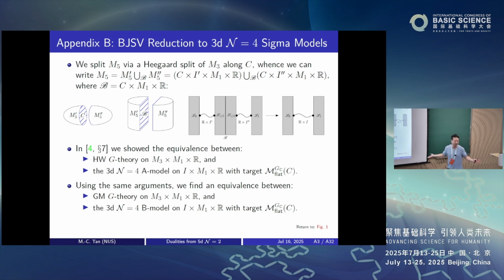What confused me is that you have 2 sides. You have an I prime and an I double prime, but you seem to have only one. You pick one of the 2 when you do this diagram. Yes, one belongs to this, one belongs to this. By right, they are together. So I'm just showing I prime and I double prime to show that this is the interval for this one, and this is the interval for this one. They are both I, basically. Topologically, they're just intervals. It's just naming the left block and the right block.